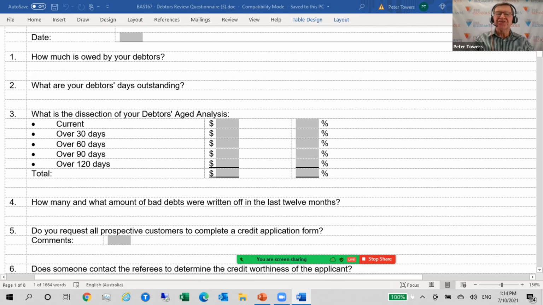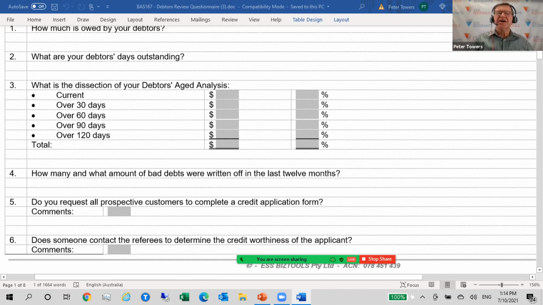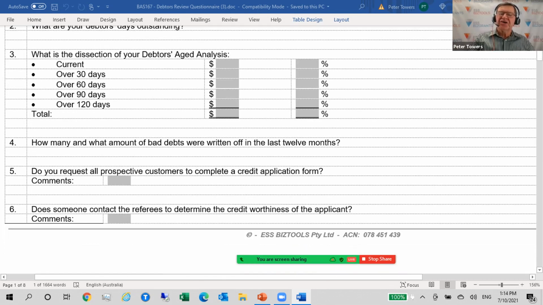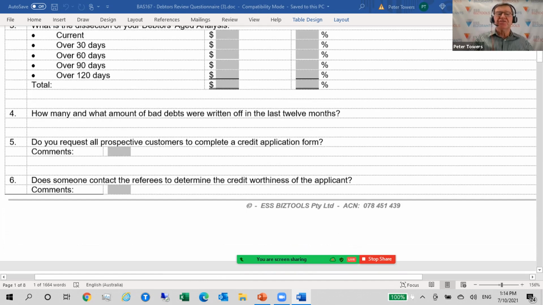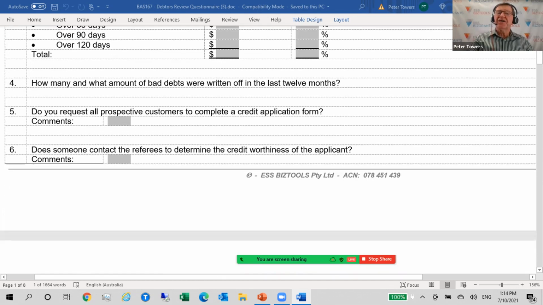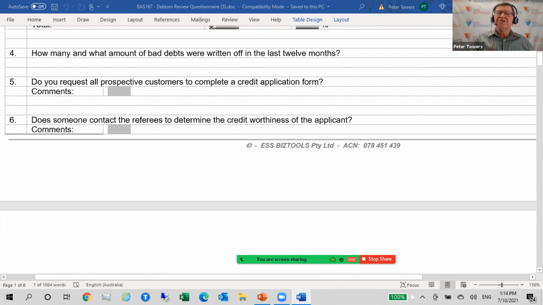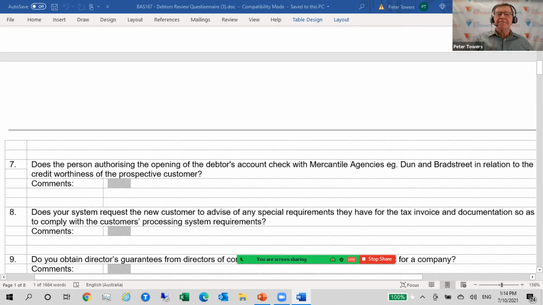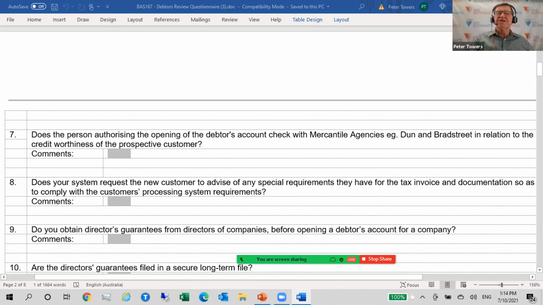What's the aged analysis tell you? What is the debtors days outstanding figure? Do they ask clients to complete a credit application form? Does someone contact the referees to determine the credit worthiness of this applicant? Is a mercantile agency such as Dun & Bradstreet checked?